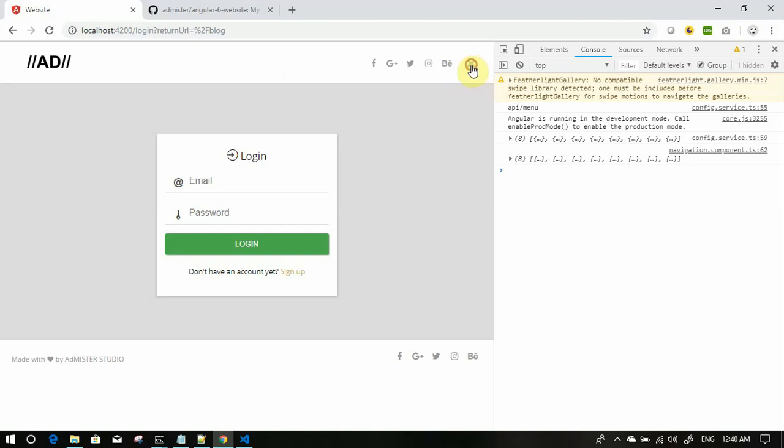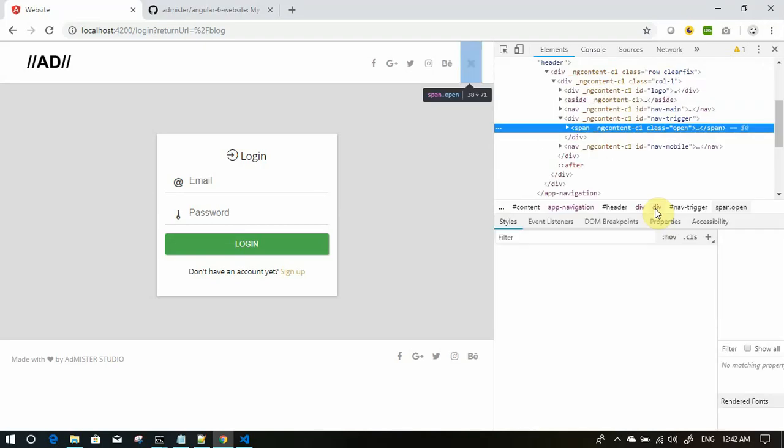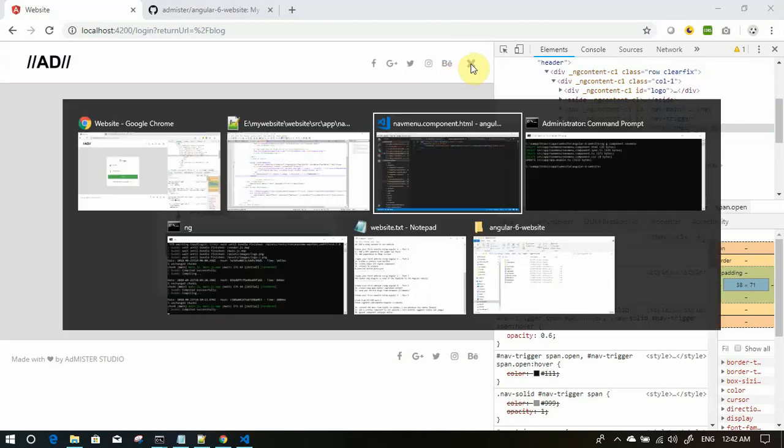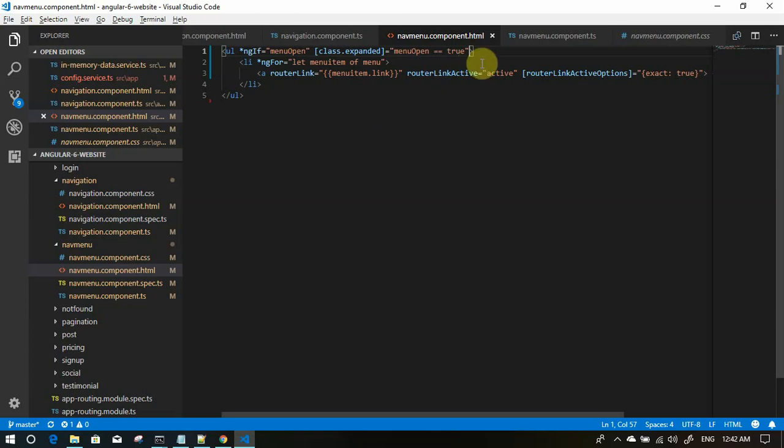How is it being done in the original template? Okay, let's see. Should still work. Okay, let's inspect. So when I click this, okay, it's open. It's every time open. So let's look at the code.